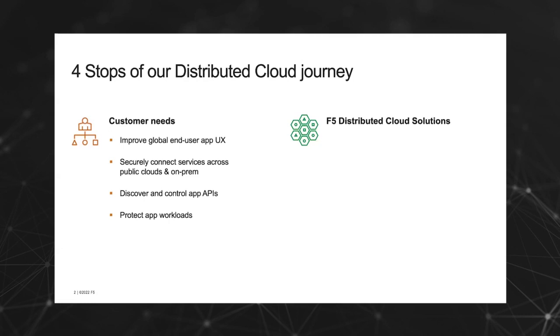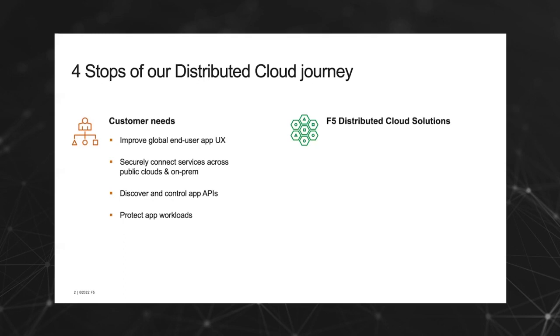On the left-hand side, we are setting up this context around the distributed cloud journey. The fact that customers' needs commonly revolve around a faster way to get end user applications in front of the end users. So actually improving the global delivery of applications for a global user base. Points such as being able to securely connect services when you do that. So once you deploy your applications to edge locations, we need to be able to connect these services.